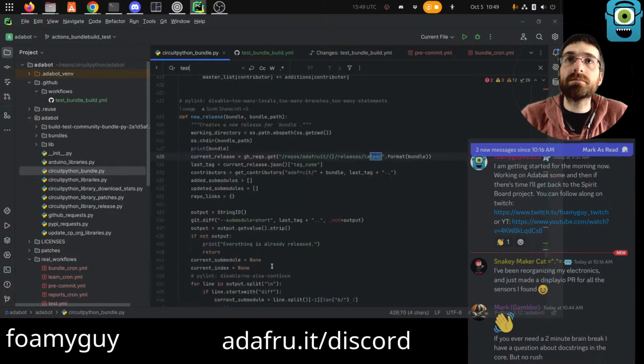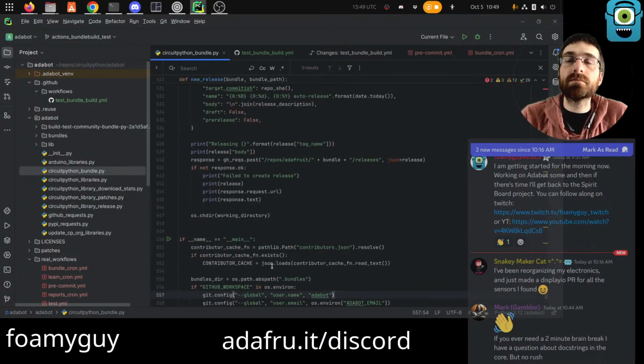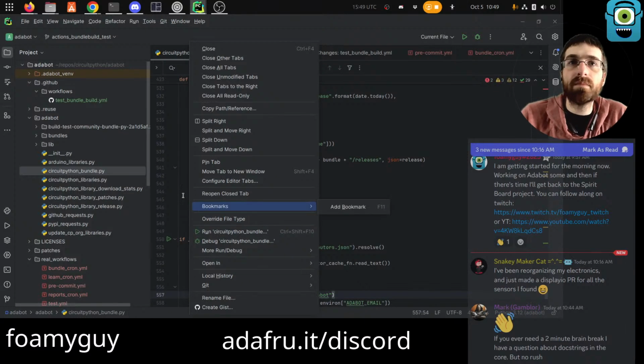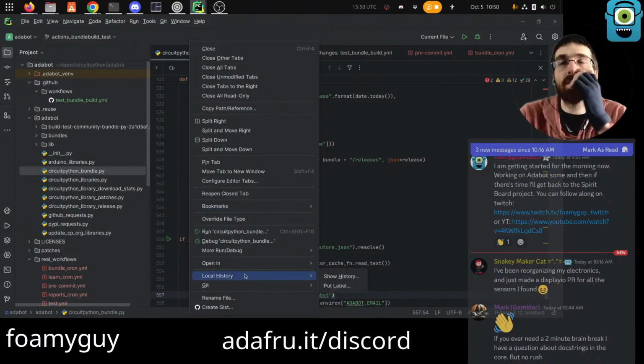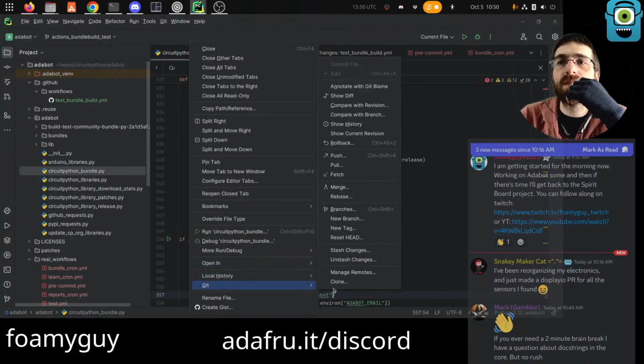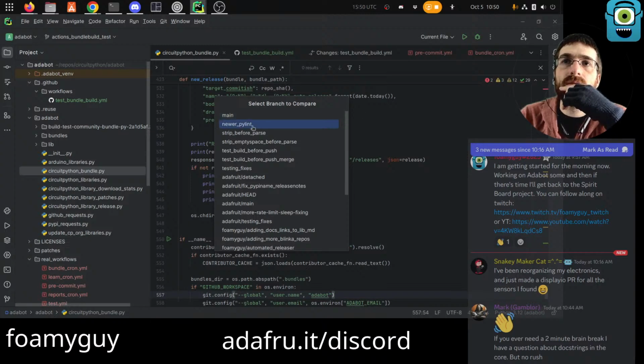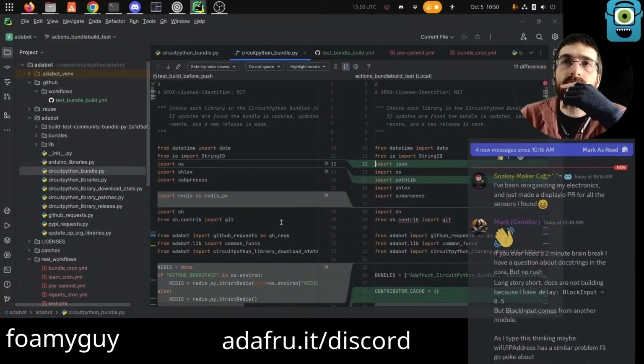Wait, what? Okay, I built this from, or I checked it out from main. I made the branch from main. Didn't we merge? I thought we merged from the working branch to this. Oh dear.